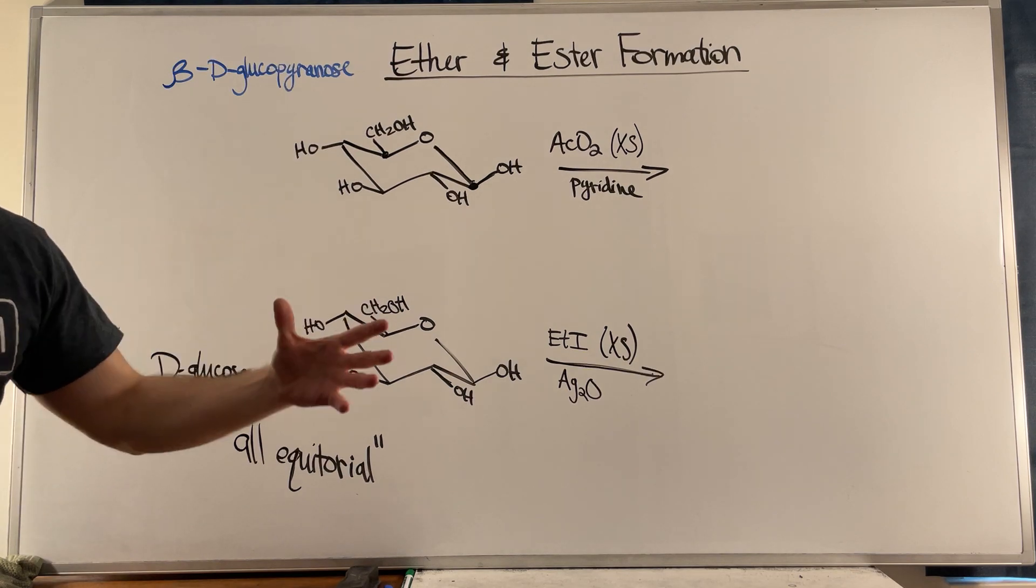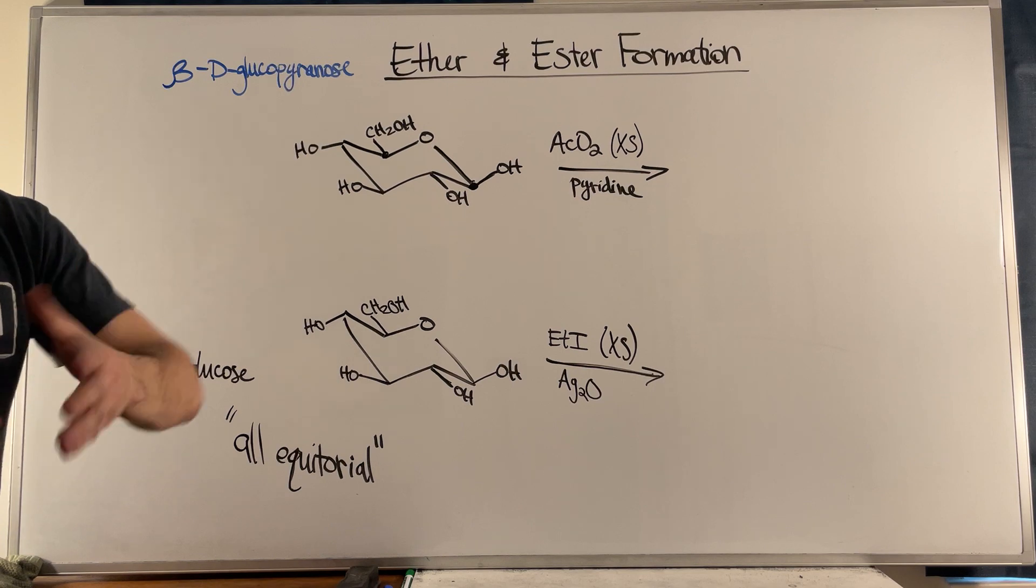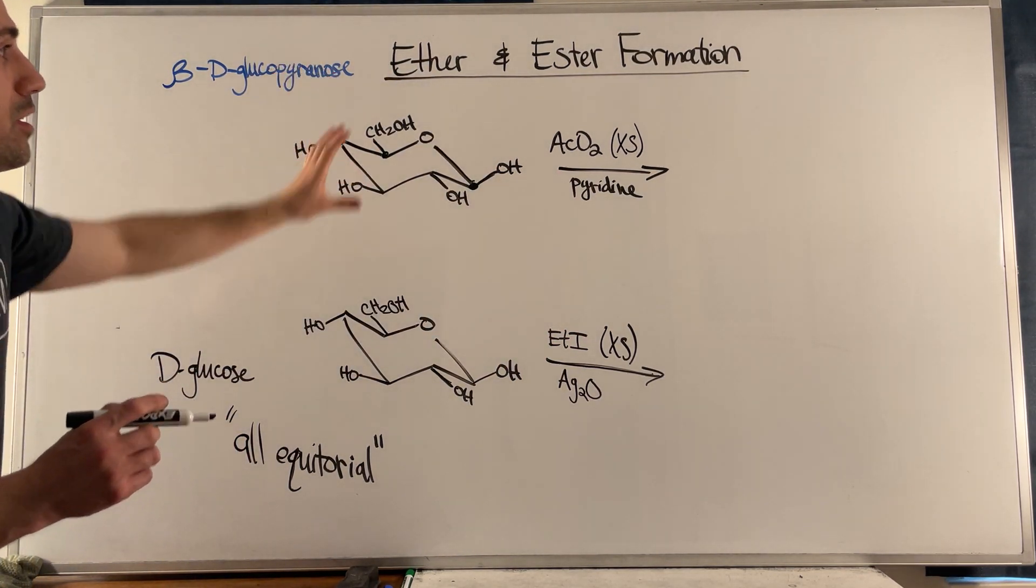Because being equatorial, equatorial, equatorial, equatorial - this can change as we know - that's how you have D-glucose. It's the all equatorial sugar, that's kind of the only chair form that I really remember in terms of having memorized the stuff in the past. Anyways, so two different things going on here.